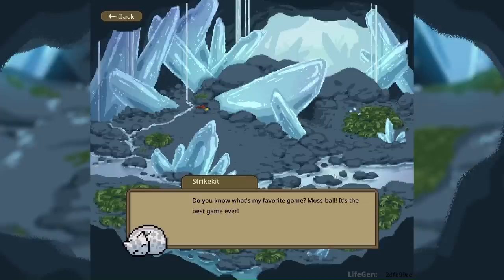Do you know what's my favourite game? Moss Ball. It's the best game ever. I love chasing the moss ball and catching it. It's like hunting, but without the bugs and the dirt. And the best part is, when I score a point, I feel like I can do anything. Someday, I'll teach my own kits how to play moss ball. They'll love it as much as I do.